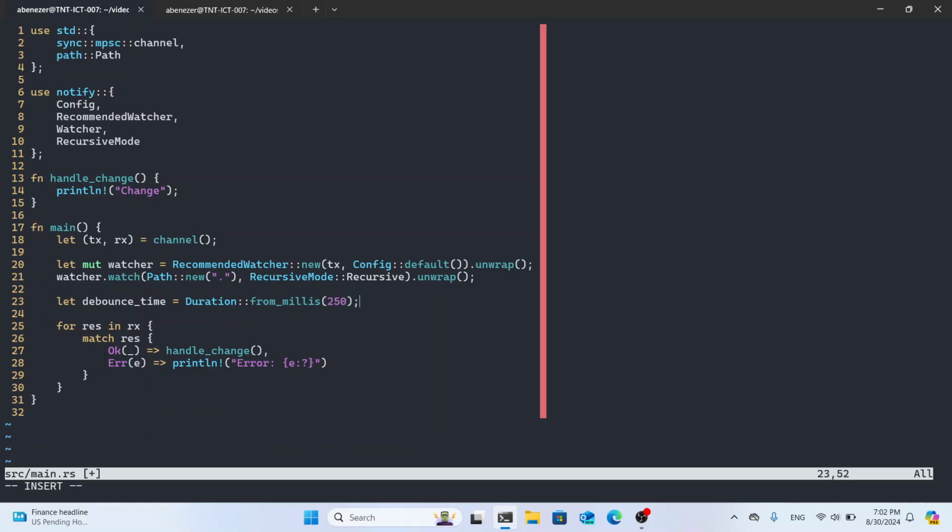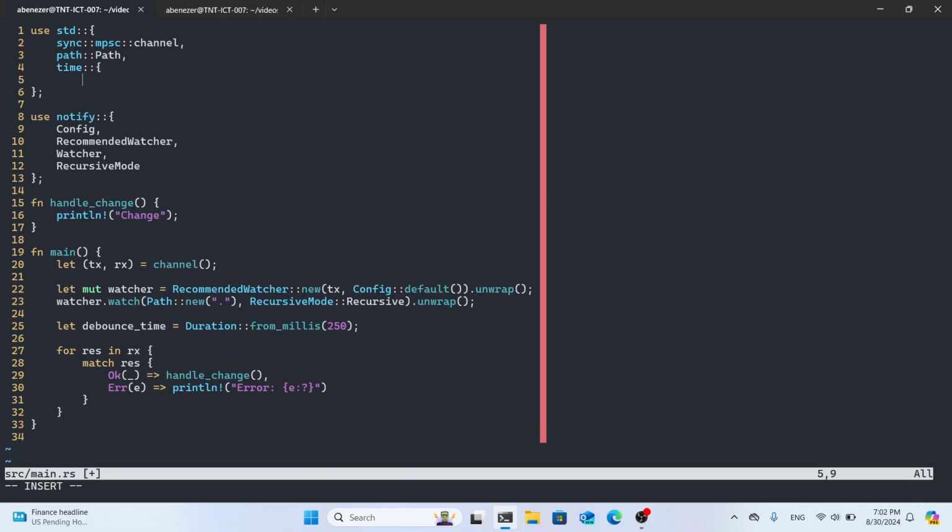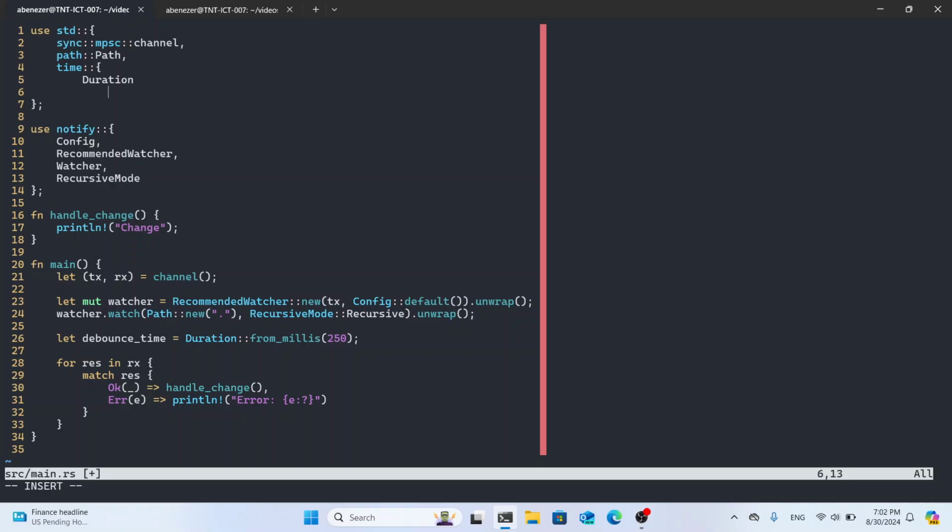So we're going to create a 250 millisecond time, and we're going to call it debounce time. For this to work, we need to import Duration from the time standard library. We have to import Duration here.